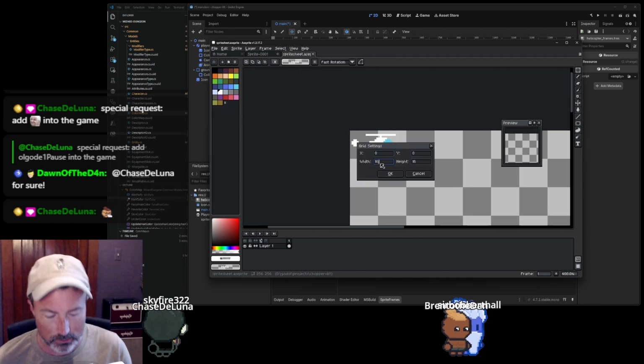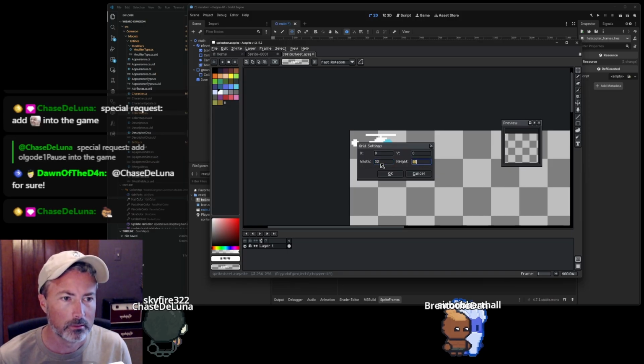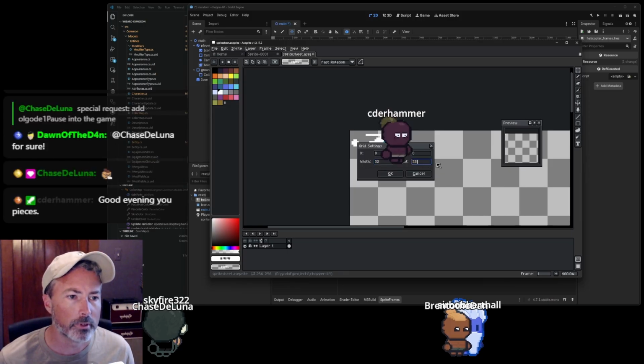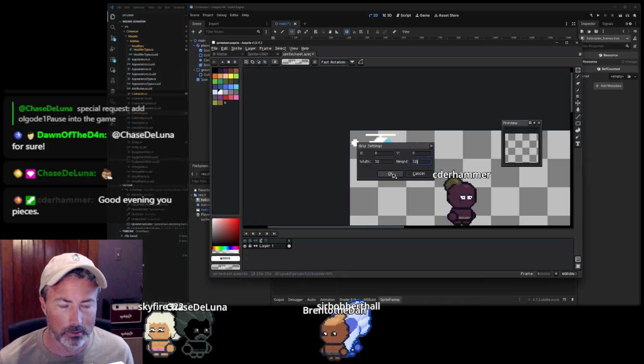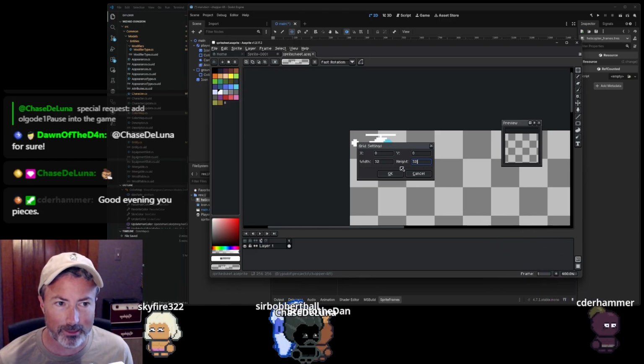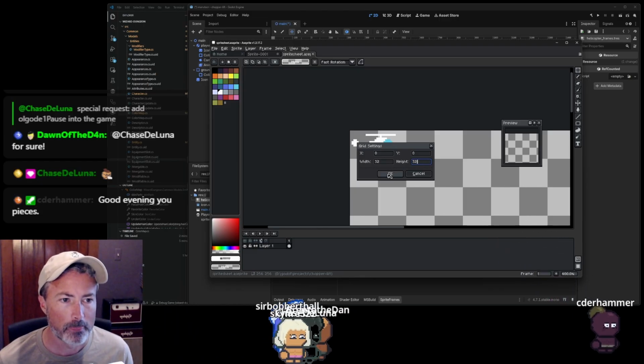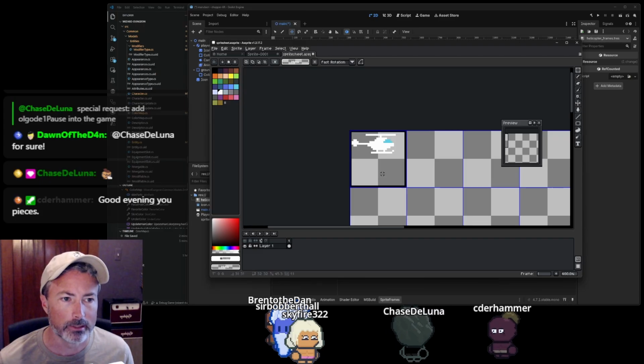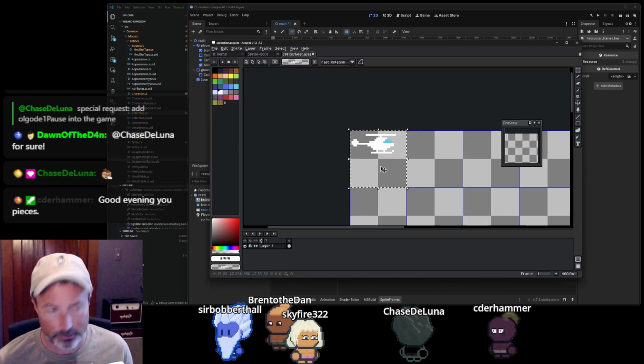You can use any image editing program you want, but I like Sprite. That's what I've been using for a while. So I just changed width and height to 32. Hit OK there. Now when I click, you see it highlights. I double click a box, it highlights the entire frame there.